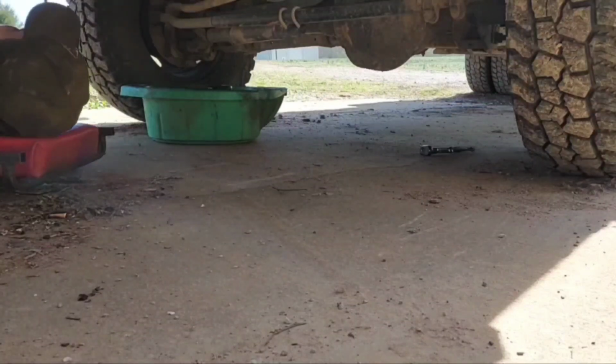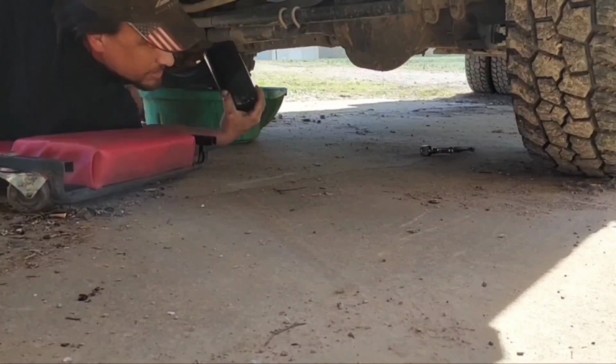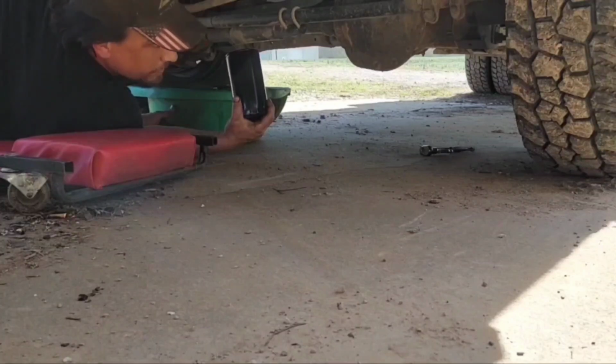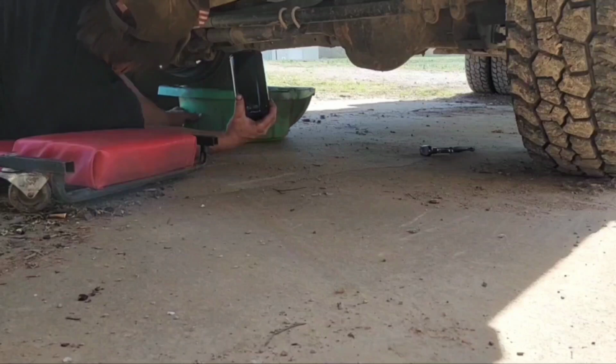Why don't you fill the filter up with oil before you put it on? Because it's a waste of time. Engine's got an oil pump for a reason. This thing spins over enough to build oil pressure before it busts off anyways.